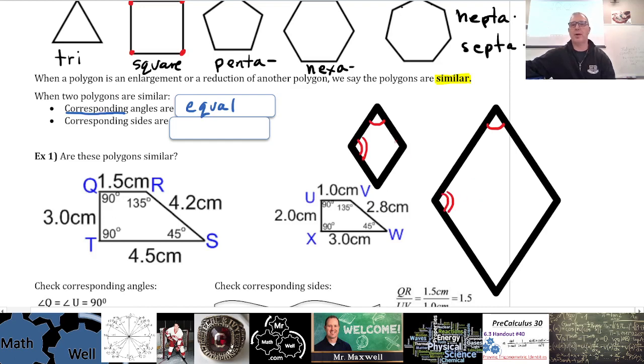Now, it just so happens that opposite angles here would be equal, so it makes that a little trickier to identify. You don't really know if this diamond's been totally spun 180 degrees or not, but in a lot of cases like this example down here, a corresponding angle for 45 would be this one over here, because it's in the same position relative to all of the other angles and sides and aspects of the figure, okay?